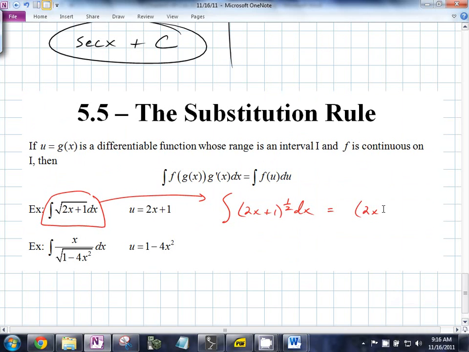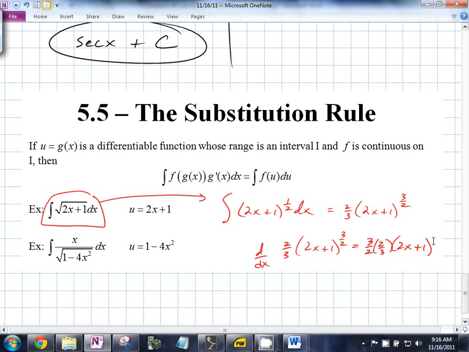If we wanted to say that that was the answer, how would we go about checking it? We would take the derivative of that, right? If we did d/dx of 2x plus 1 to the 3/2, what would that be equal to? What do you bring to the front? Shouldn't it be 2/3? Ah, so you want to put a 2/3 out here. Yep, I think that's a great thing to do. You're seeing some of the problems, so we put 2/3 d/dx. Okay, great. So what's that going to be equal to? Well, it's going to be 3/2 times 2/3, 2x plus 1 to the 1/2. But then what do you have to multiply by here? By 2. We took care of this.